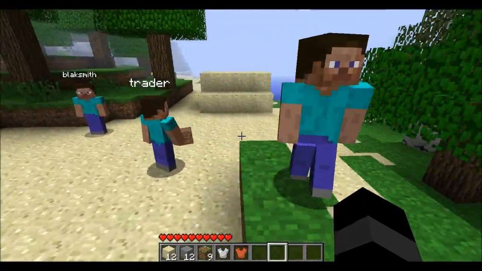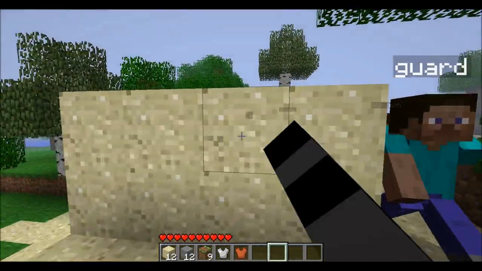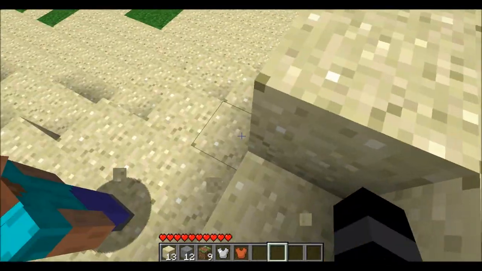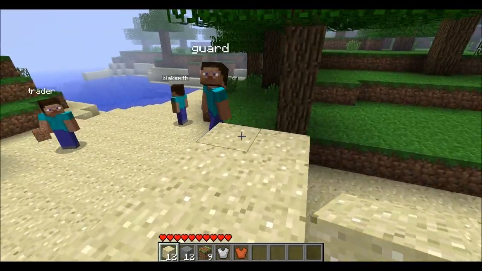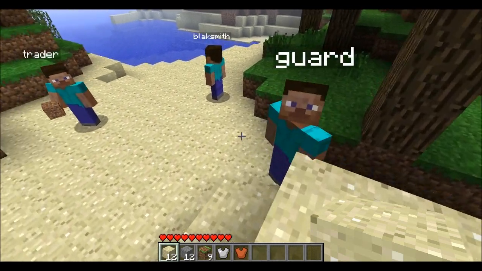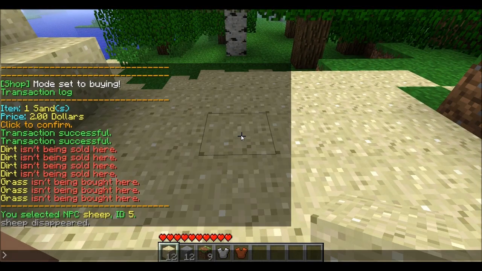The guard's really good at sticking with you, unless you confuse him a little bit, like getting behind this and destroying this and jumping up here and switching to sand and placing more sand, and he's like, "Oh, Jesus Christ. Oh, no, he found me. Oh, good. Bravo." But I figured I'd overcap how to make these people, and how to make a trader first.